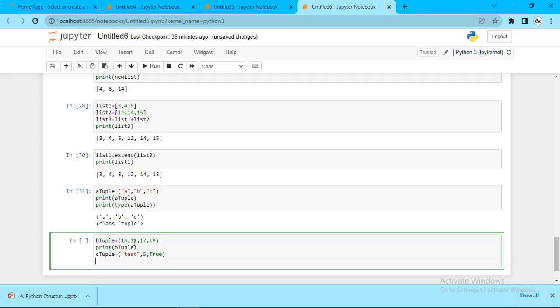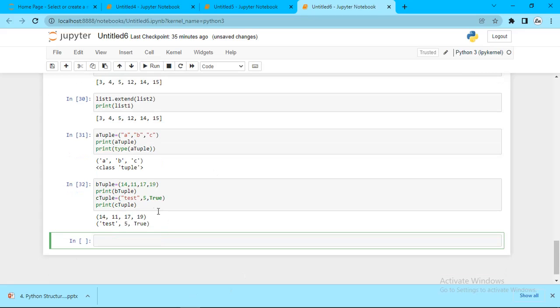So I have created one tuple, C tuple, wherein I stored 3 different values of different data types. This way we can have a tuple, and to access any value you just write the index number.